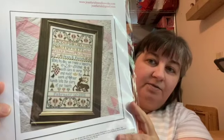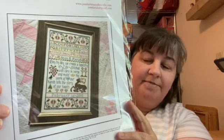It can happen. Anyway, I was looking through the patterns and wasn't really seeing anything that I just needed to have. And then I remembered a pattern that I saw the last time I was in there. But by that time, I already had a good bit of stuff, and I was like, I'll remember it. Either I'll order it online later, or I'll come back and get it here next time. But I remembered that pattern, and I went over to where it was the last time I saw it, and it was still there. So I picked it up. And this is by Jean Ferris Needleworks. It's the Deer and the Grapes. I just thought this was really pretty. So I got that.